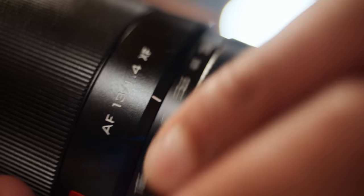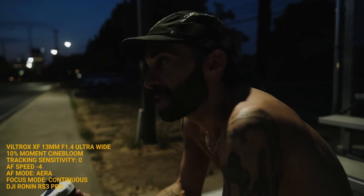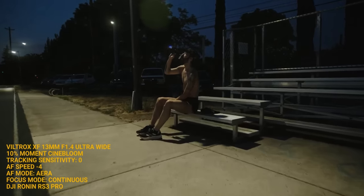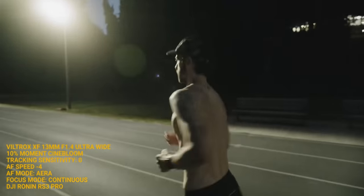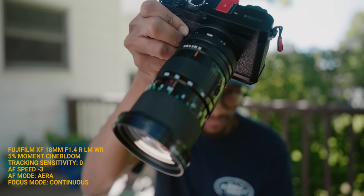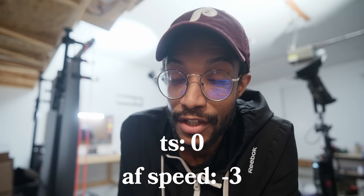This has quickly become my workhorse lens for A-roll, B-roll, product photography — anything and everything in between. The AF in this is super quiet and super responsive. The fact that it's being driven by the X-H2S, which has really good autofocus already, means the combination of the two has just been flawless for my use case. The smooth focus throw is actually surprising when I pull focus without using autofocus — it feels premium, but it's not a cinema lens focus throw, and it doesn't feel cheap either. For autofocus settings, I keep the tracking sensitivity to zero and the tracking speed to negative three, which gives me a nice gradual tracking as I move back and forth from the camera.